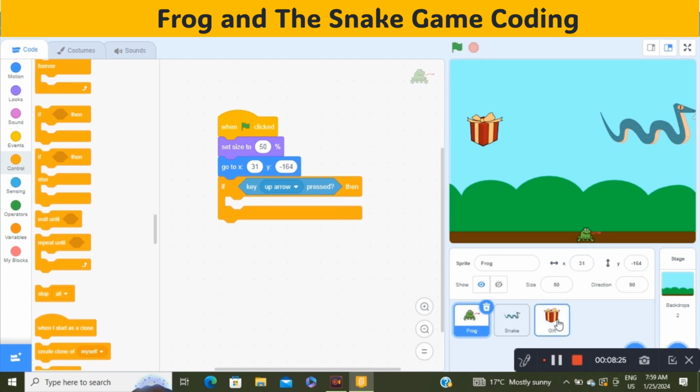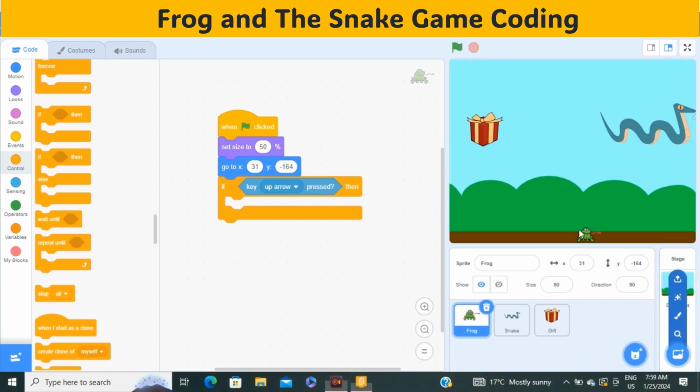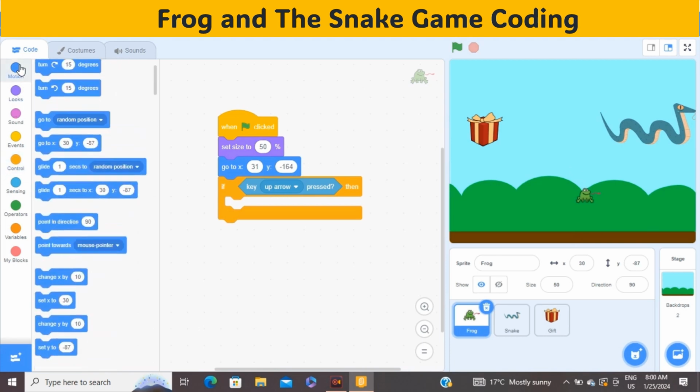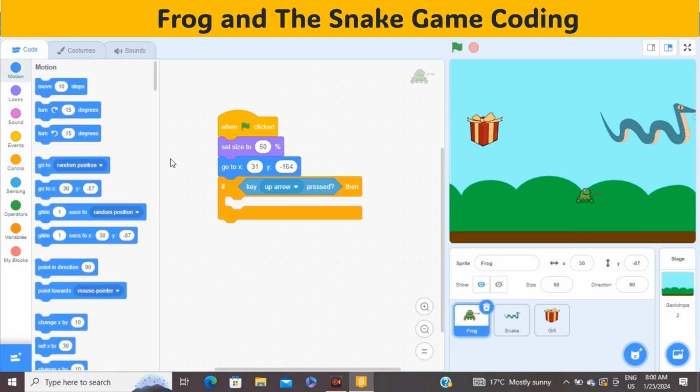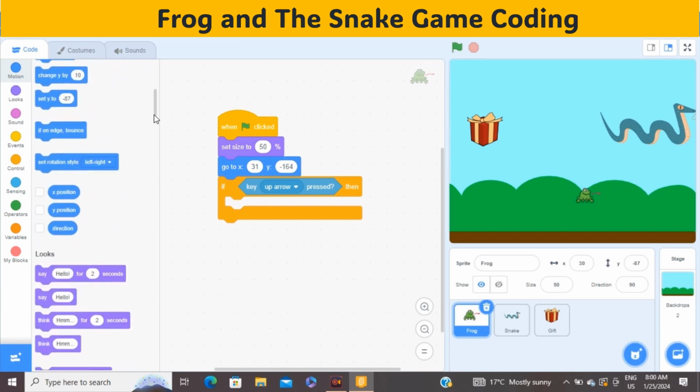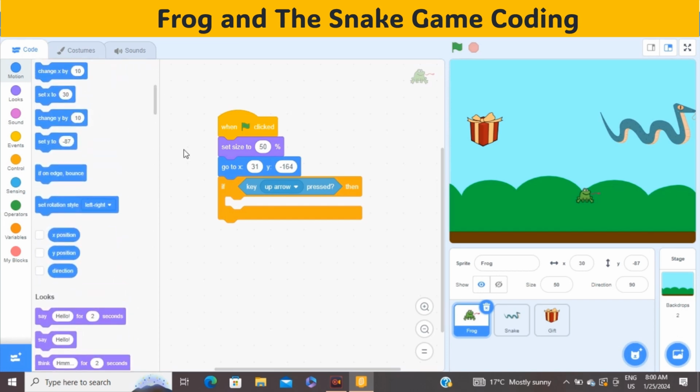So when I press key up arrow pressed, what should happen is I should change my coordinate value, or I want the frog to move upwards. How will I make my frog move upwards is by changing the Y coordinate. So I go to motion and I choose the block, change Y by 10. So my coordinates will change by 10 every time I click on the up arrow.